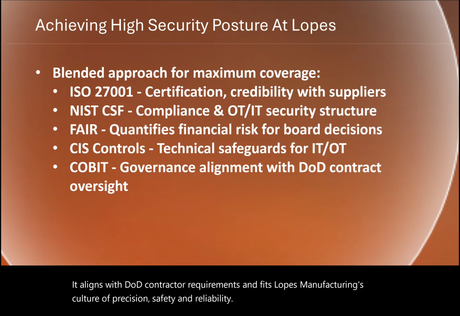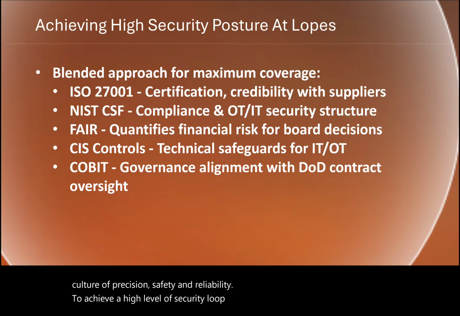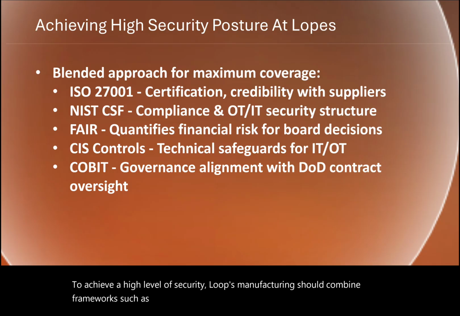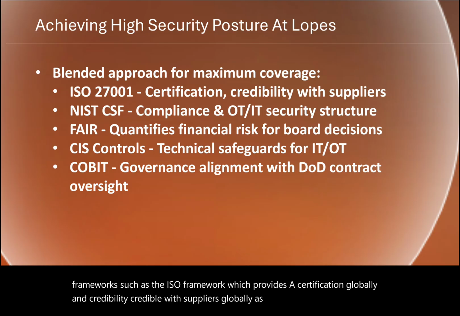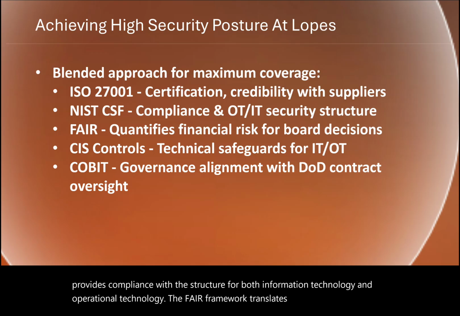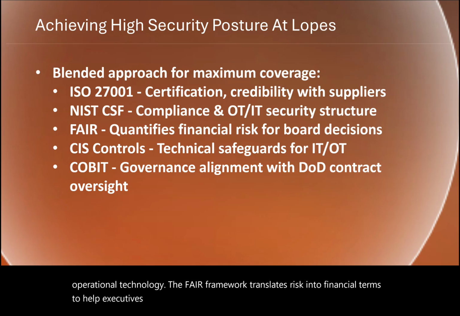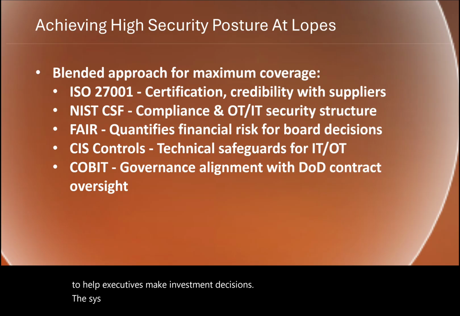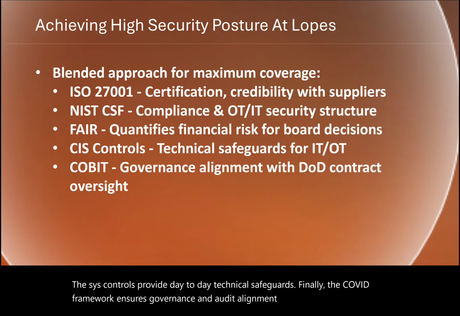To achieve a high level of security, Lopes Manufacturing should combine frameworks. The ISO framework provides certification globally and is credible with suppliers globally as well. The NIST framework provides compliance with a structure for both information technology and operational technology. The FAIR framework translates risk into financial terms to help executives make investment decisions. The CIS controls provide day-to-day technical safeguards. Finally, the COBIT framework ensures governance and audit alignment with DoD contracts.